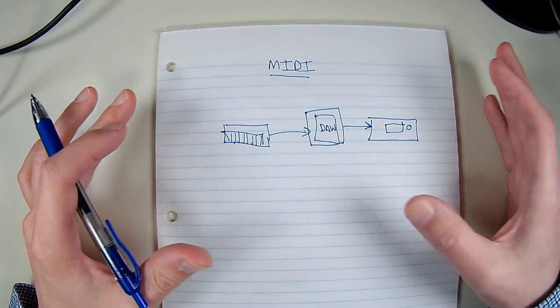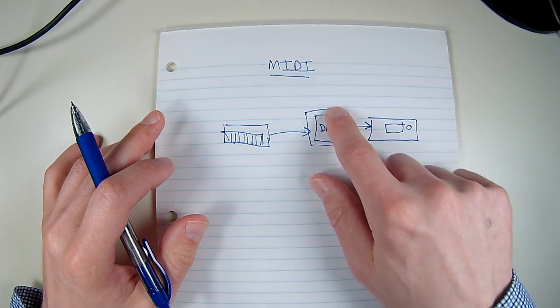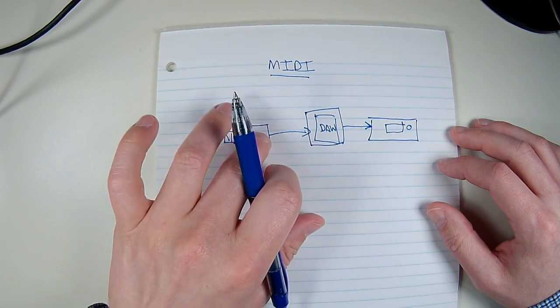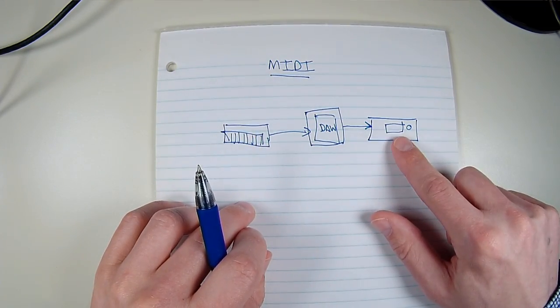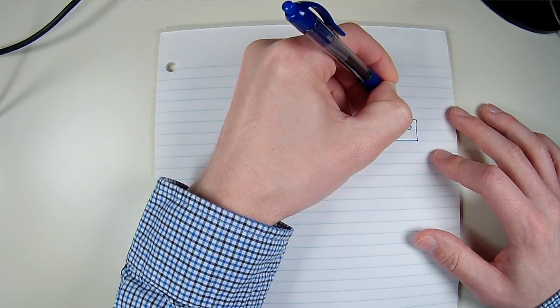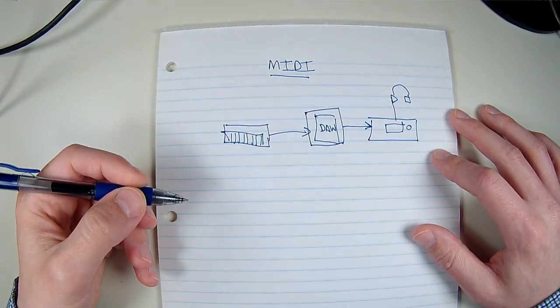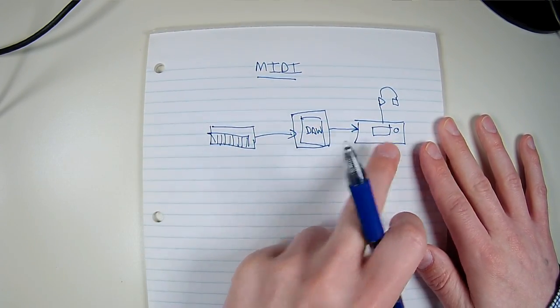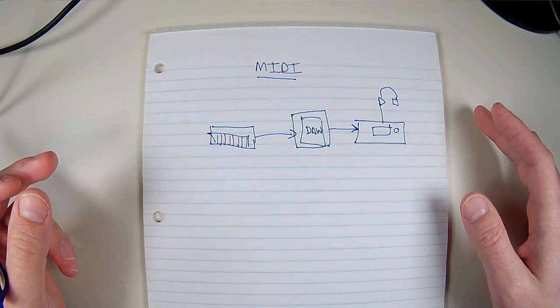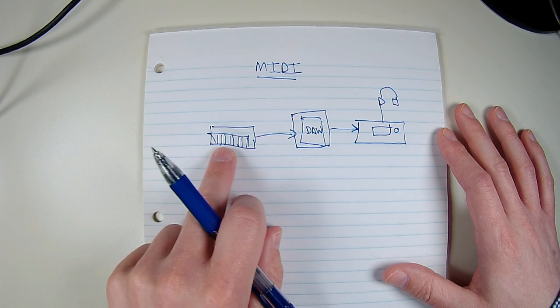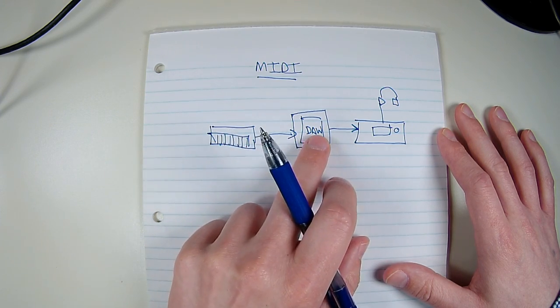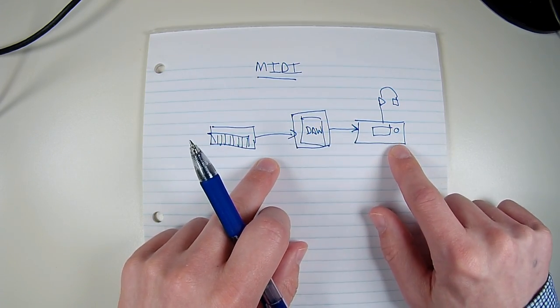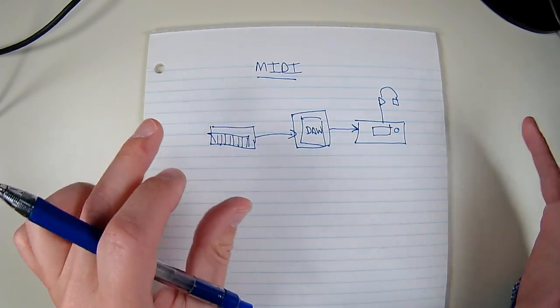So let's ignore just specifically what these lines represent at the moment, but let's just say there's MIDI signals somehow traveling between here and here. So how would we normally use this in a modern setup? Let's say we're doing all sort of our sequencing and our recording on our DAW. We've got our controller keyboard, we're going to play notes there, and when we do that we expect that our synthesizer, let's say our synthesizer has a pair of headphones attached to it, so we can hear what's going on, and we play notes here and we expect the synthesizer will do something. So what's really happening when that's happening? The signal from this keyboard, this MIDI signal, is going into our DAW. It's probably going into a track that we have selected, and then the output from that track is being sent over to our synth, and then we're hearing the result.